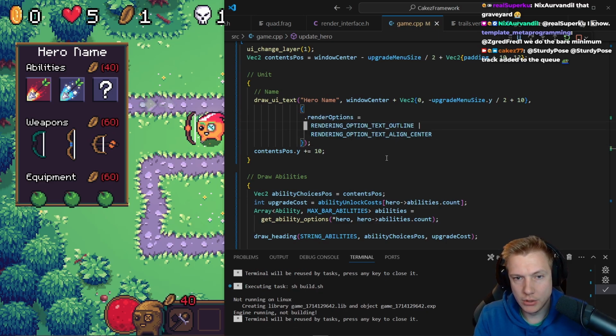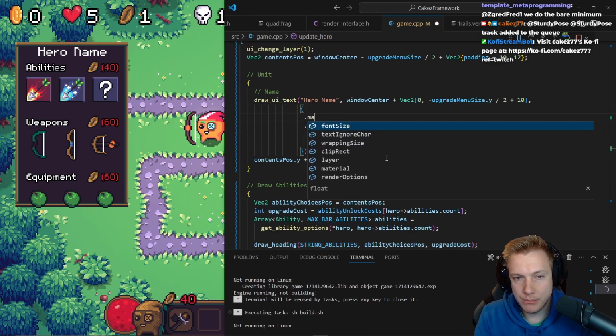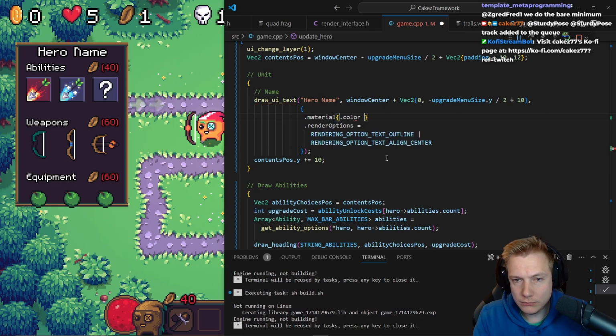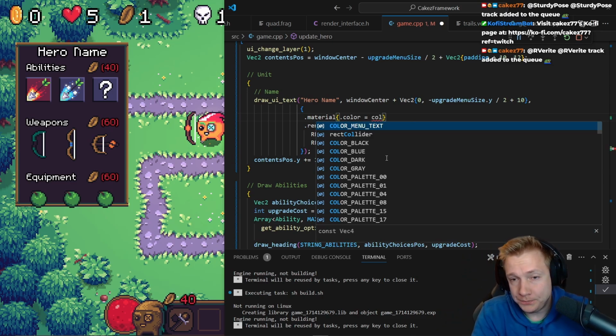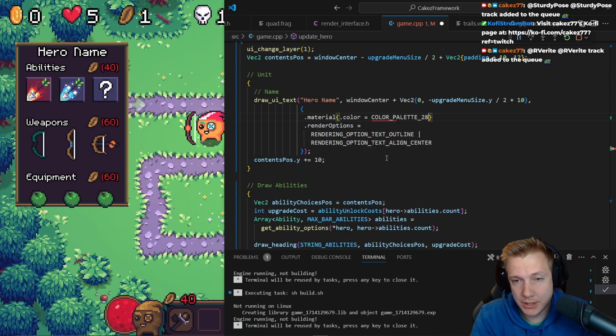Like that. Cool. Now that we have an outline, I also want to give it a nice little material.color. That would be color. Let's try 28.